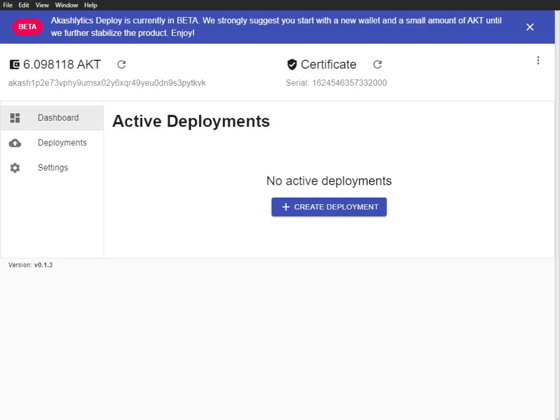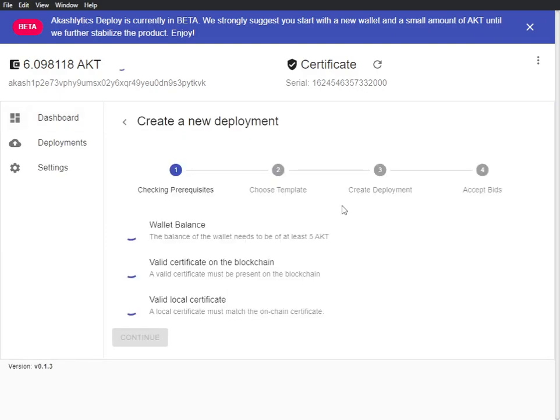So yeah, I'll just go over a simple deployment, try to deploy a WordPress without any errors. Sometimes the APIs are a little bit slow or something that we didn't think about, and the error happens and it just doesn't work. So hopefully it goes well. So alright, let's jump in.